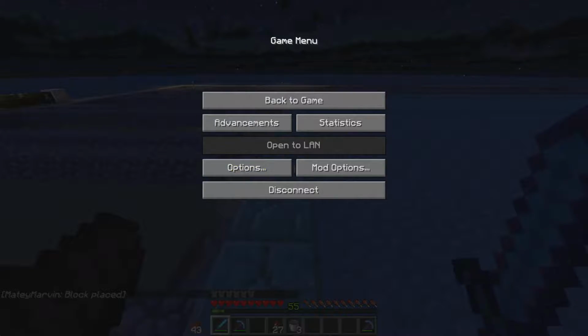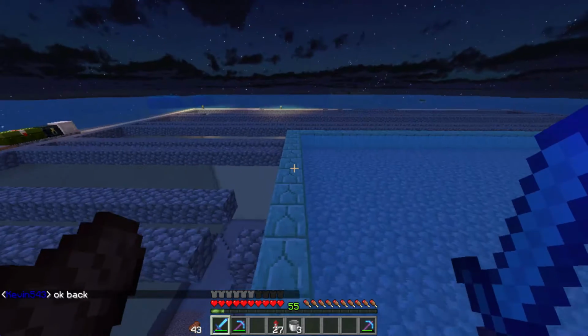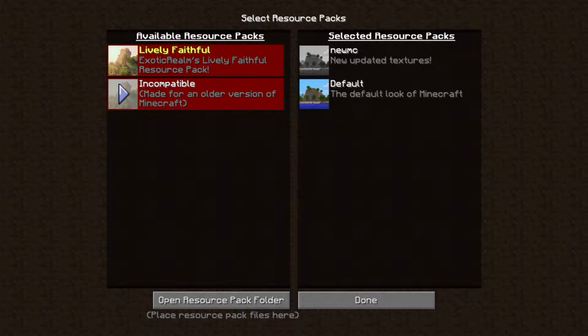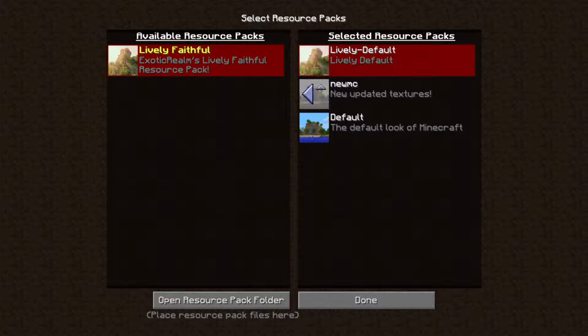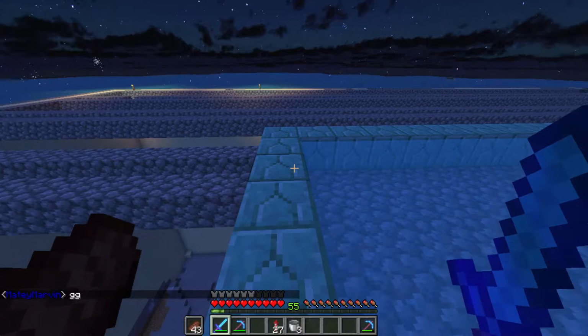Oh, I guess we accidentally clicked. Wait, what? Oh, the new MC is on top, that's why. Alright, well, in that case, let's just put Lively Default. Boom. Alright. Yeah, I didn't really think that through. Oh well. Any day now. Alright, let's go.